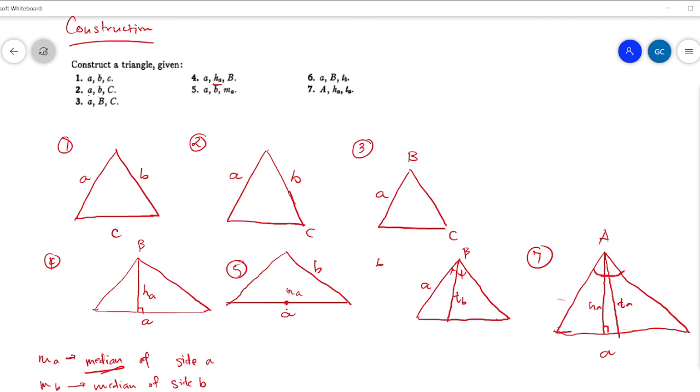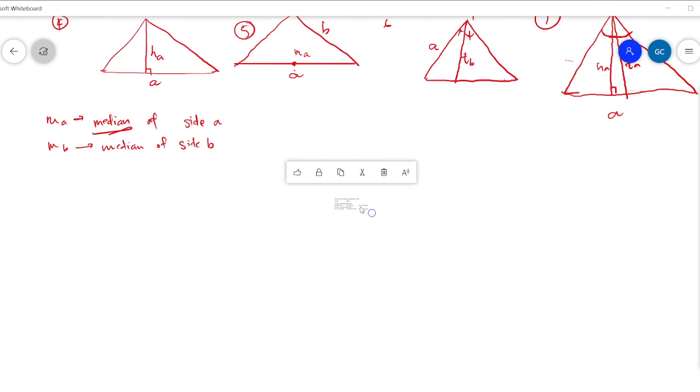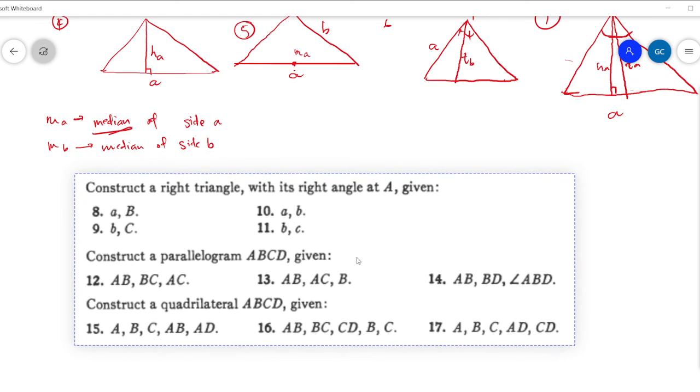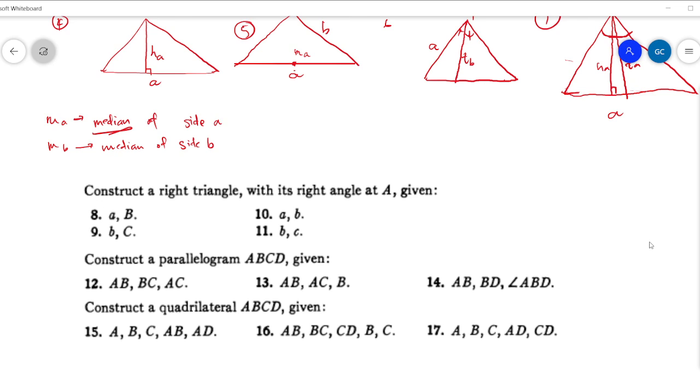So that's it for the construction of triangles using specific notations. So I have here other examples that you may want to try. So I will just leave it here, and I wish you find time to study and try to draw the following. I will be asking for this later on, once maybe on Wednesday. So I may need to ask you to select 5 numbers from 8 to 17, then construct whatever figure is asked for the following numbers or for the following items.